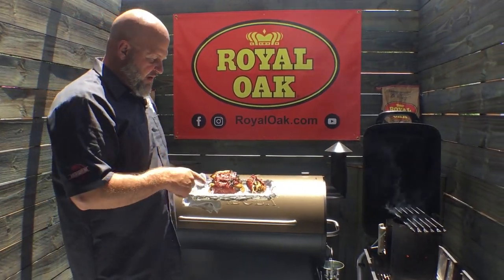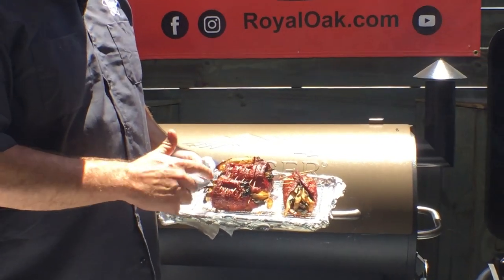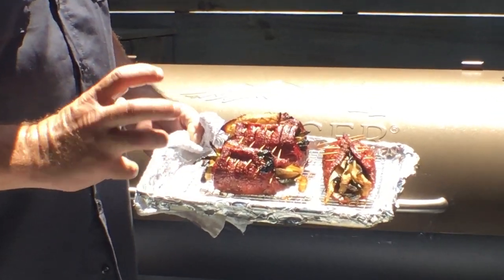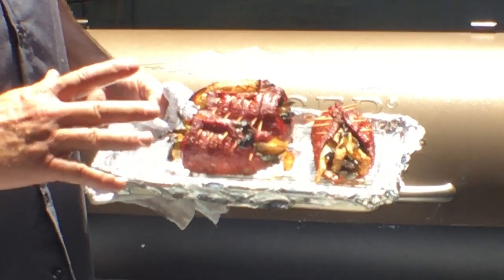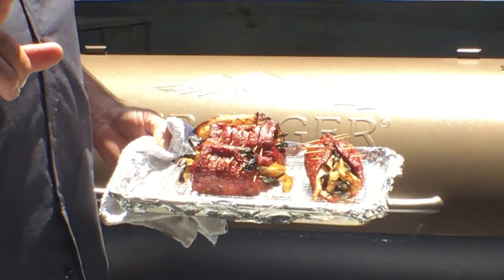All right, folks, I removed our fajitas from the smoker. You see, we got this beautiful golden, I should say mahogany color on these from the smoke. They're tender, they're juicy, they're ready to go. But I want to do one more step I'm going to share with you.